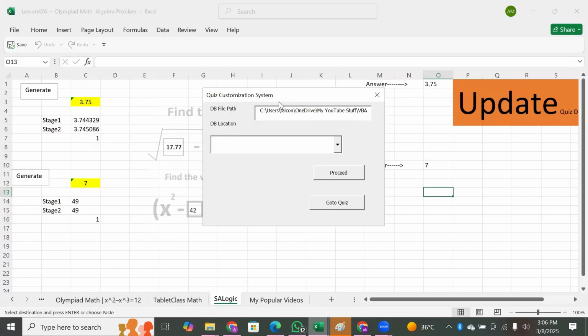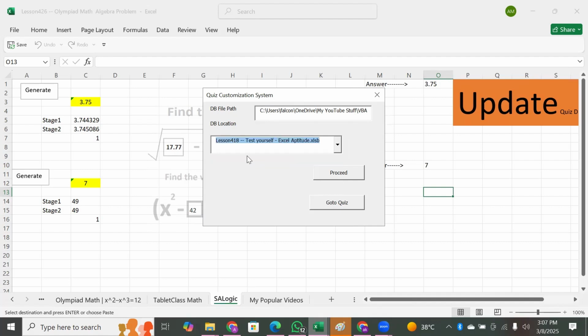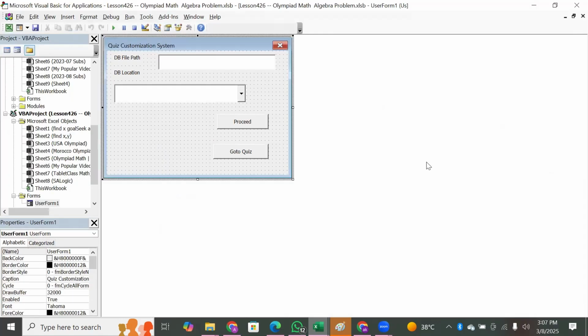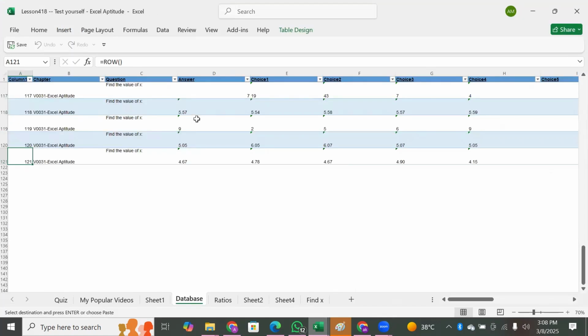When you run it, it takes you to this logic, and this is the DB file path. What it is doing is populating this combo box with all the files in this folder, right? So that the user can tell the system to please update the DB using this file which we want to update. It will verify that the file selected by the user must have at least two sheets. One is a quiz, the other is the database. If you go to Excel, you see the file is at the moment open, but it will not necessarily always be open, right?